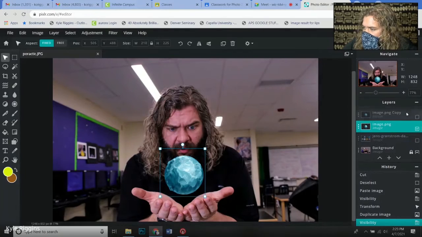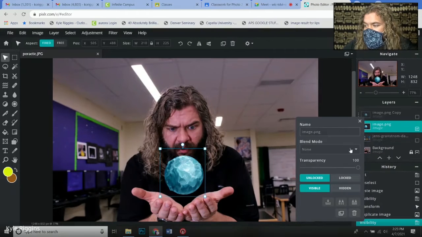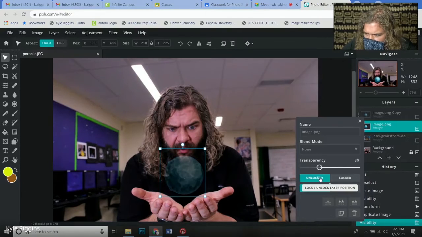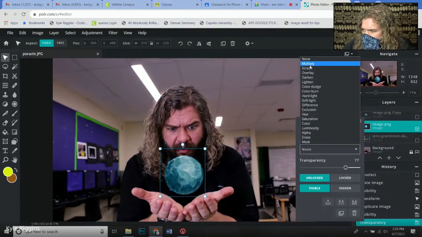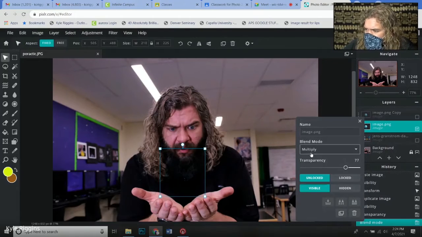Now I'm wondering if I can make this a little translucent. Now to do that, I'm going to click this button here. Okay, there's not a whole lot behind me that's important. So we're going to go just like that there. We're going to try some different blend modes. Nope.